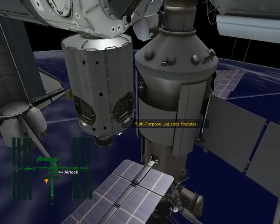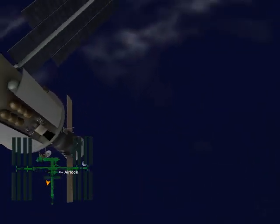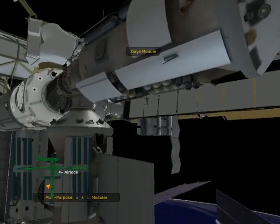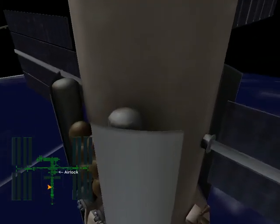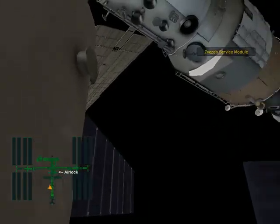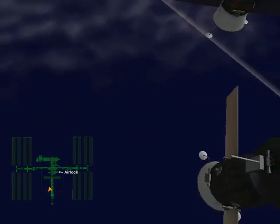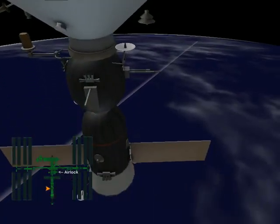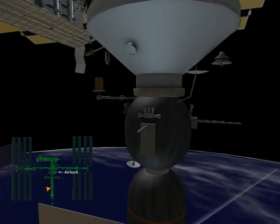Okay. Have we looked at the MultiPurpose logistics module yet? I don't think so. Before we go there, we'll look at this module attached to the Russian segment. I don't see a nameplate. Oopsie. None of these have a nameplate. Okay, quick look up.